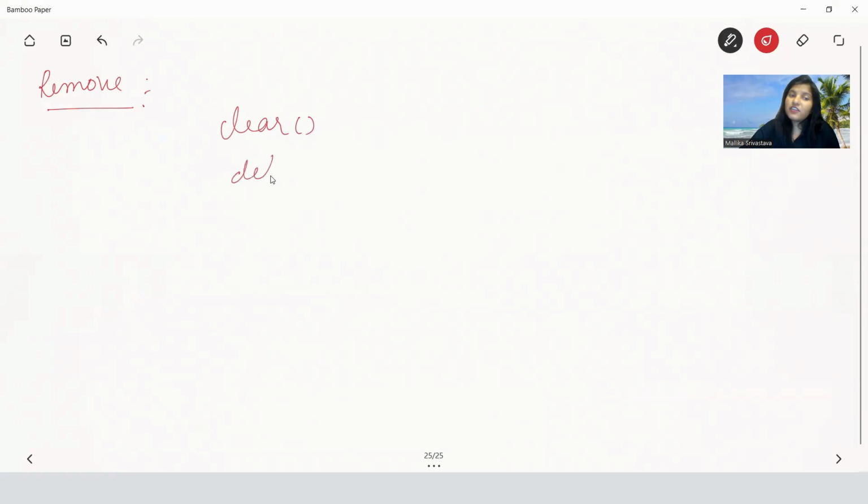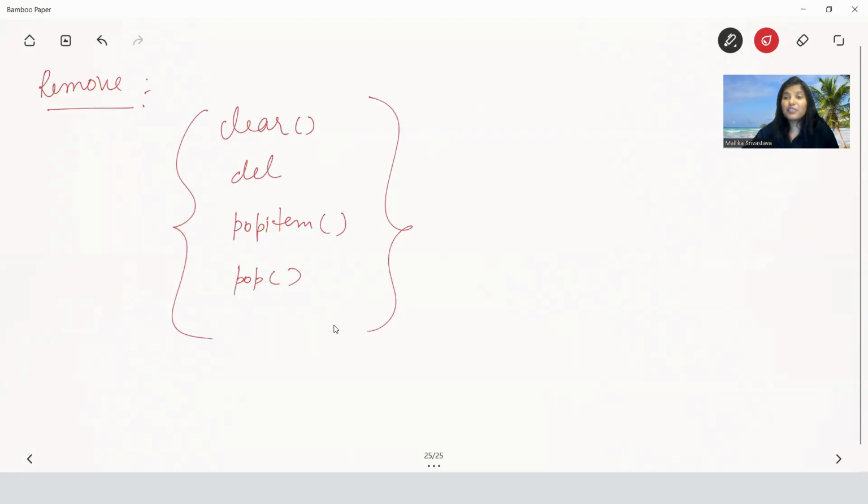We have the del keyword to remove the whole dictionary from the memory. We have popitem to remove a random element, or you can say the last added element from the dictionary. Okay, my bad. So popitem will remove the last added element in the dictionary, and then we have the pop function. So these are the functions by which you can remove any element from the dictionary.